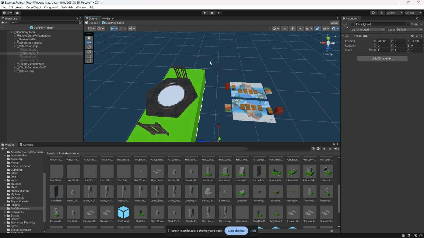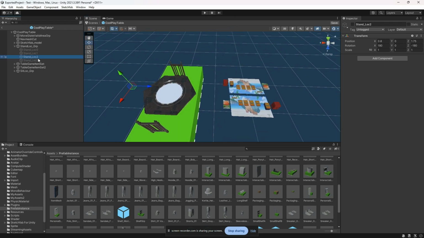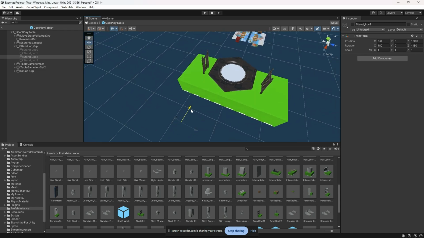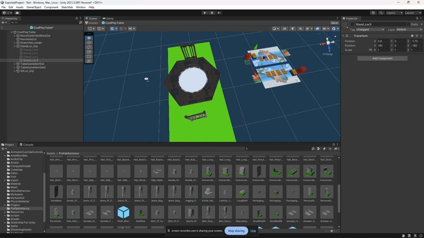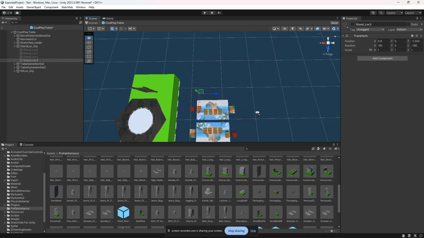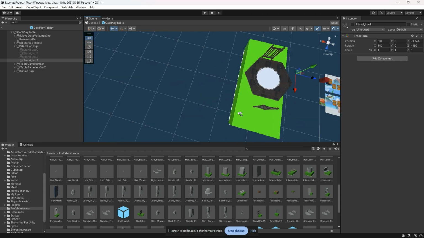Like that. Then we'll put these on this side. That's good enough. I'm going to move this one over like there. Okay, I think that's good enough. We'll just go with that for now.